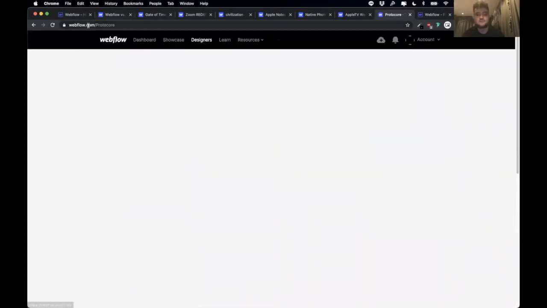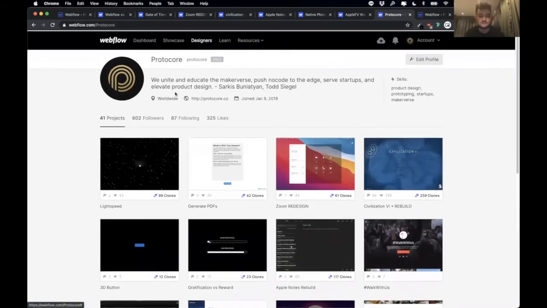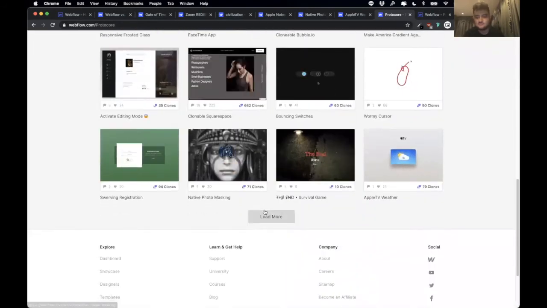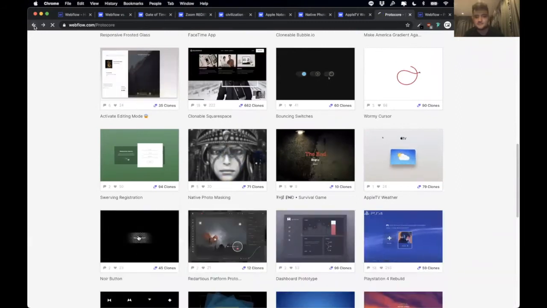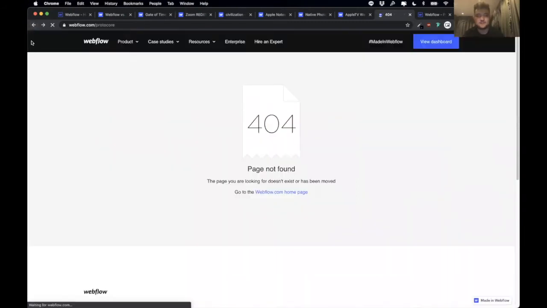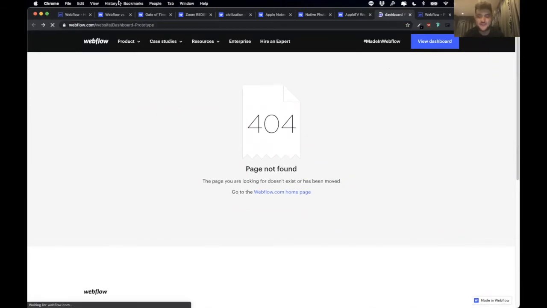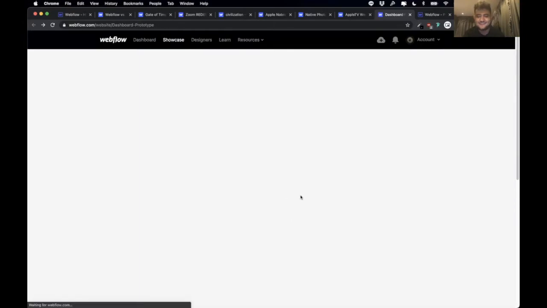Like if you do a small P, it just doesn't open for some reason. But anyway, if you go in, you'll see the array of types of projects that we do here. So let's go into the first. Let's go into an example of a prototype. What does that look like?